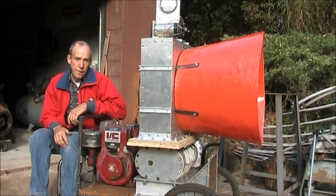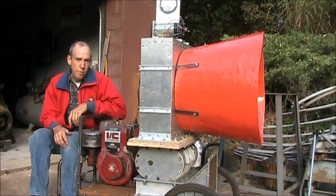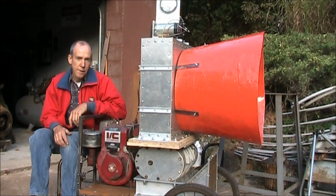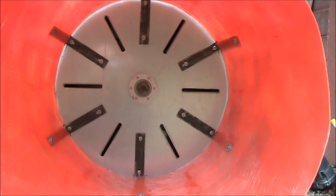Today, we're going to look at a disc rotor siren. I was inspired by the early Chrysler air raid sirens with a disc air chopper, so I put this unit together. Before I fire this up, we'll just look at the details.